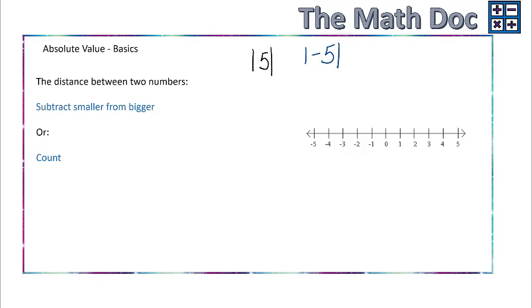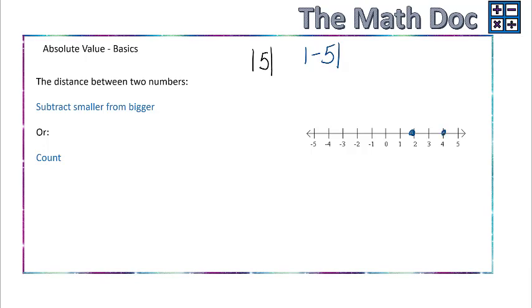But let's get started first by talking about the distance between two numbers. You may know that the absolute value is also identified as the distance of a number from 0. But let's go back and discuss what the distance between two numbers is. For instance, if we have the numbers 2 and 4, what is the distance between them?